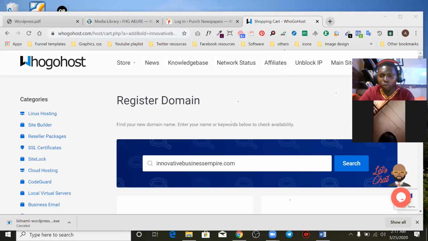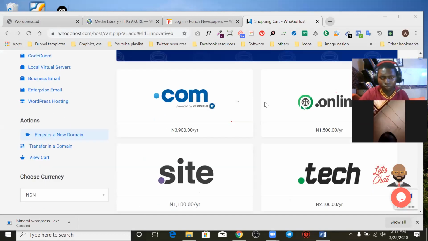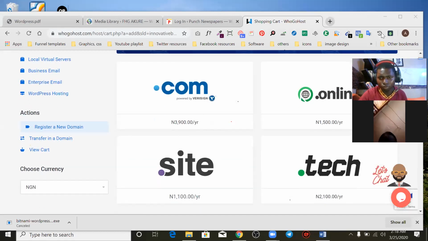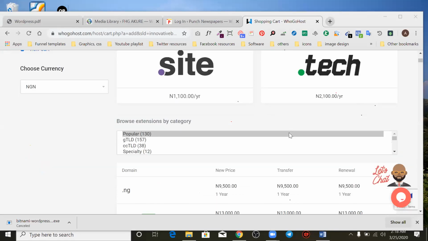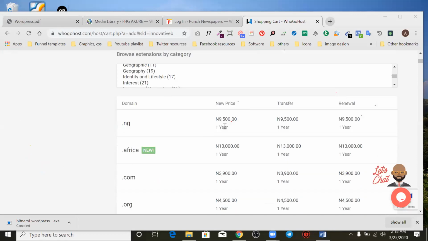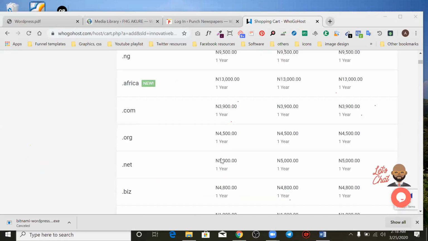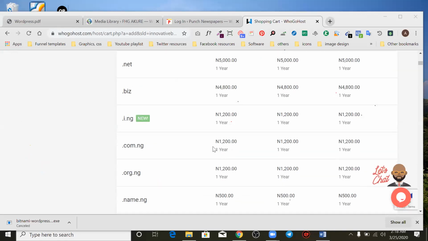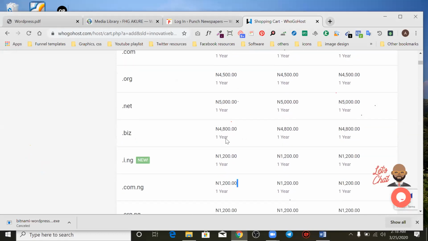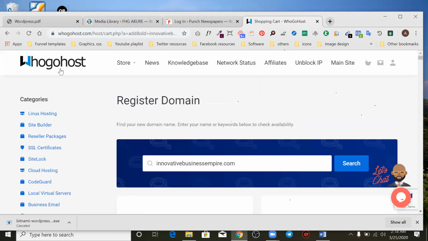Yes, they bought it too. You can see .ng is 9,500 naira. Yeah, .com.ng 1,002. So if you want to get a domain with .ng, you can easily come here. We'll go host. So that's that on domain.